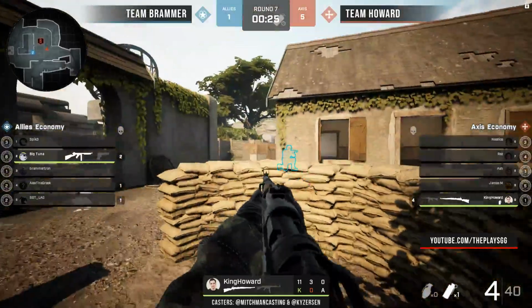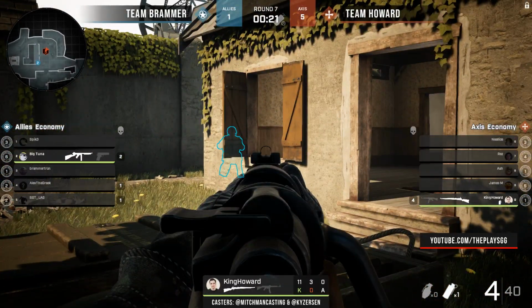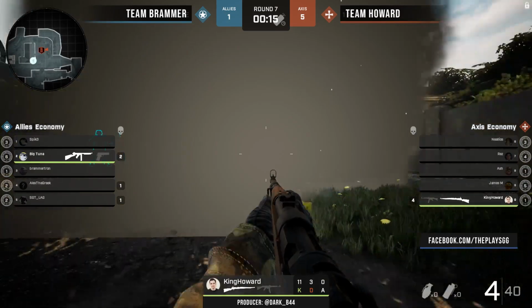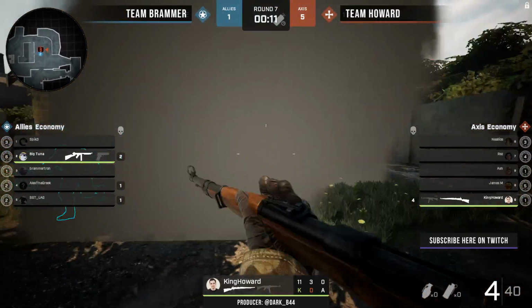His position being known, Big Tuna is not tempted to peek out just yet, but he's going to have to peek eventually to confirm that it isn't going to be a defuse. Resetting that time. Is Howard going to be sticking that? It doesn't seem like he will, but dropping a smoke. He'll back off with 14 seconds. Time being played really well here by Tuna, but he's jumped out.